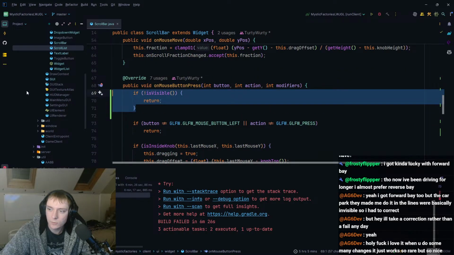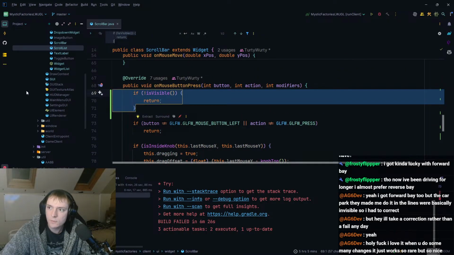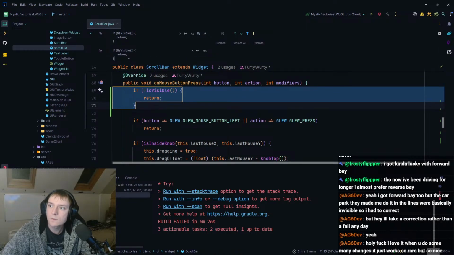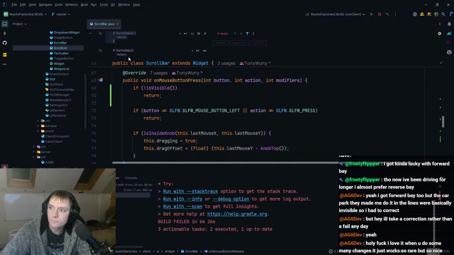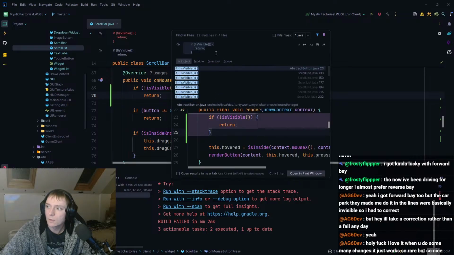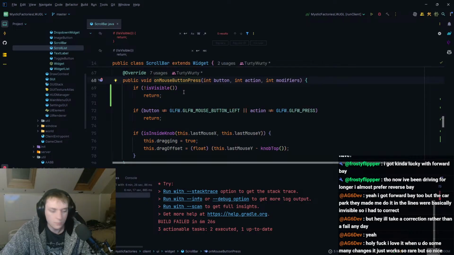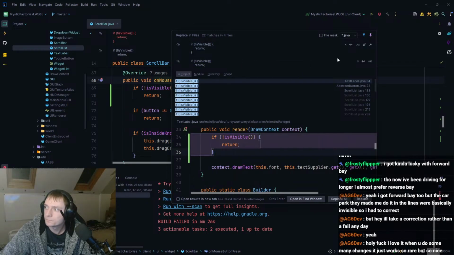You know what I could do actually? Can I just find that and then replace it with that? Does that work? Maybe even just do Control Shift R, replace all.